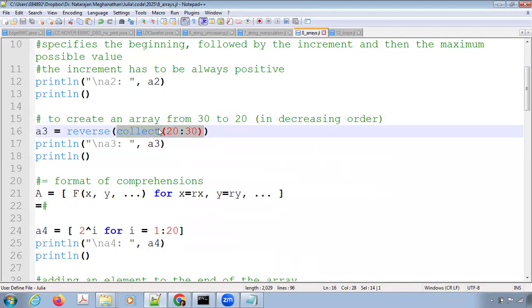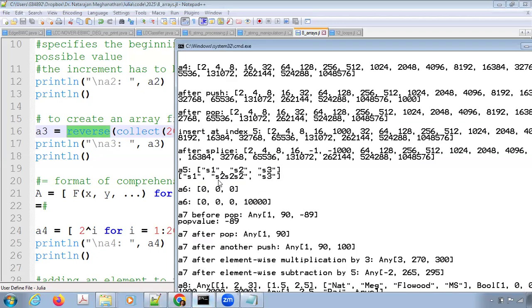So collect is going to create an array comprising the values specified in that range. This array will be from 20, 21 up to 30, and you're passing that array as the argument to the reverse function. The reverse function is going to give 30, 29 up to 20. That's what you're going to see here.